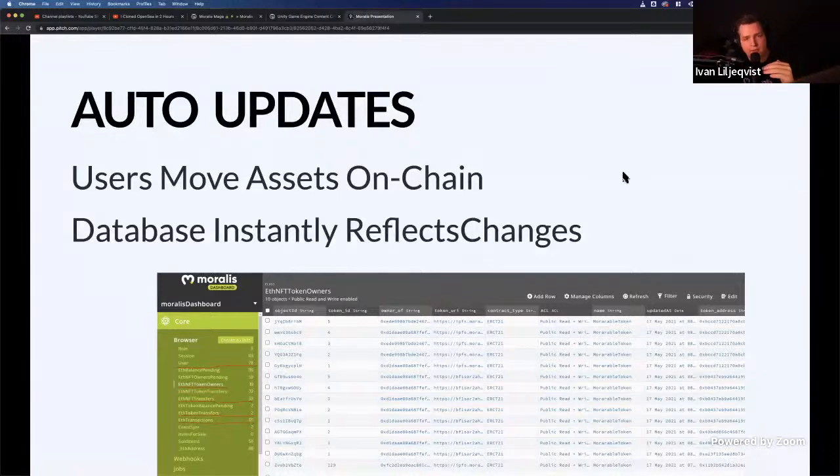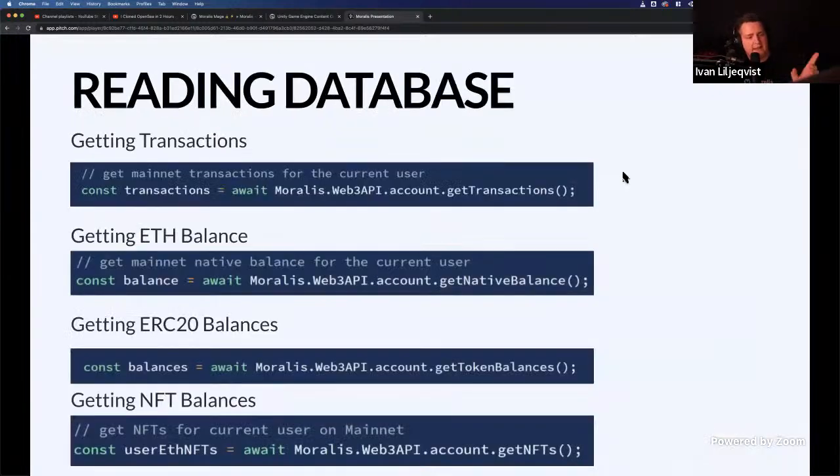So this is very important because you can basically work with a database like you would in Web2, but it is reflecting the on-chain status of your users. And that's very powerful because imagine how long this would take you to build yourself, to set up, to connect to the node, to set up infrastructure, to listen for changes, to ensure that you don't have duplicates, to ensure that there are no bugs, that it works cross-chain, EVM, non-EVM. It's years of work, years and years of work. Now, let's say that you want to read the database. You want to get the transactions of your users.